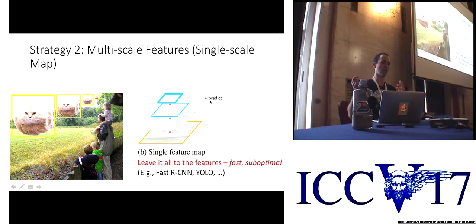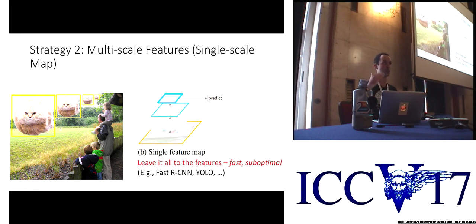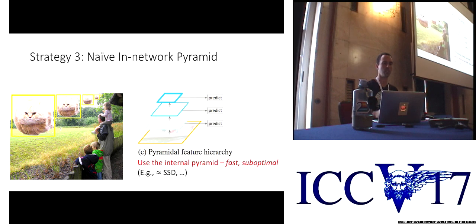The regions of interest will get mapped to different sizes in this single-scale feature map. Small objects will have to be handled by specialized features that are good for classifying small objects, and large objects have the same story. Now, this is fast because you don't have to do individual processing for different levels of an image pyramid, but we know that it's suboptimal because the image pyramid version of the system is always going to outperform this version, at least from what we've seen so far. Now there's probably something that you noticed along the way, which is that the convolutional neural network is producing different resolution representations as it's processing the input.